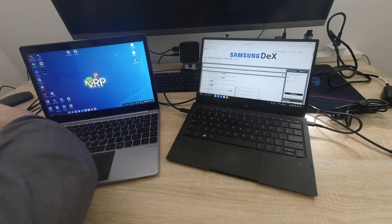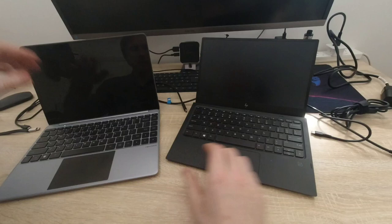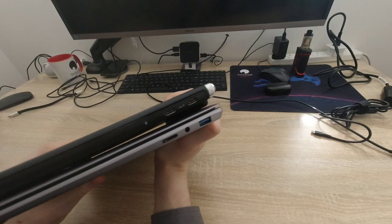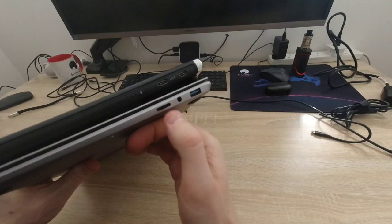Okay, the next thing I'd like to mention is the I/O ports. Let me quickly disconnect everything. Okay, disconnected. Right, let's talk about the I/O ports you will get on both devices. On the right-hand side of both devices, on the NexDock 2, you will get USB Type A 3.0, a headphone jack, and a micro SD card reader.